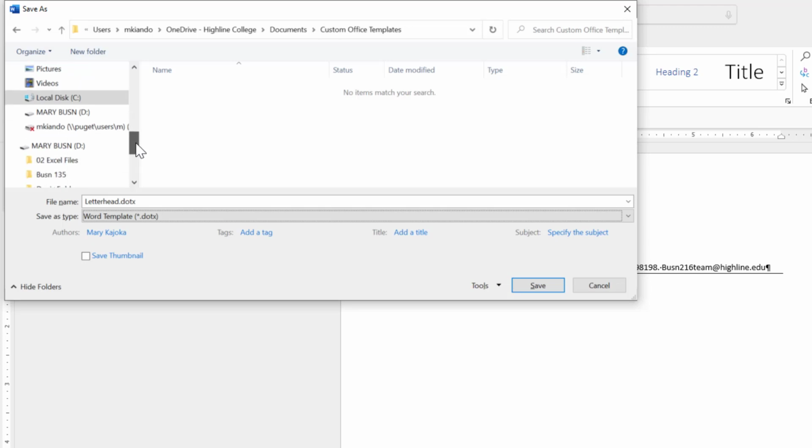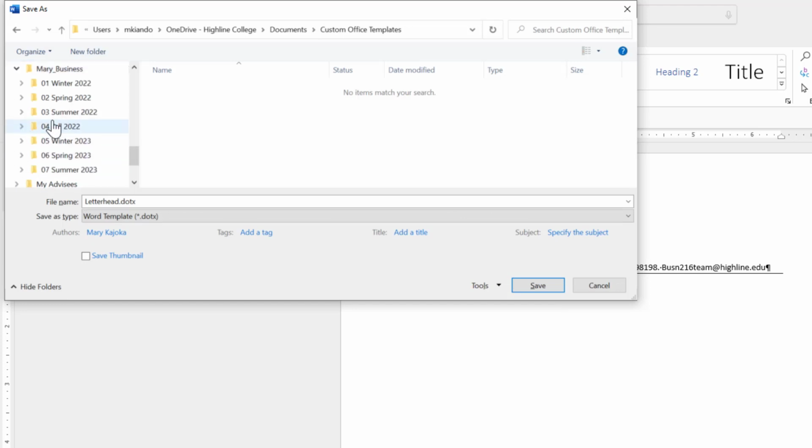So for our case, I will scroll down right here and I will select our folder right there and expand that for the quarter and expand that for our class and expand that for the video files.